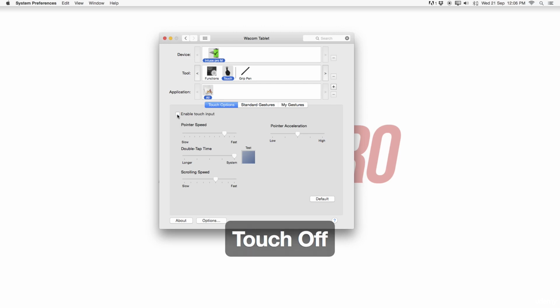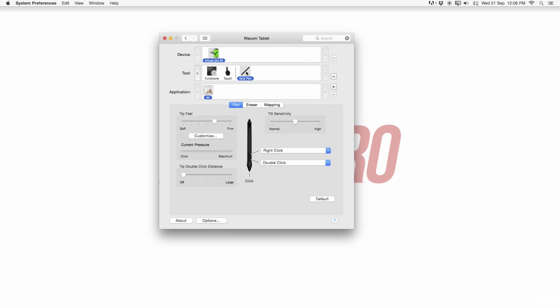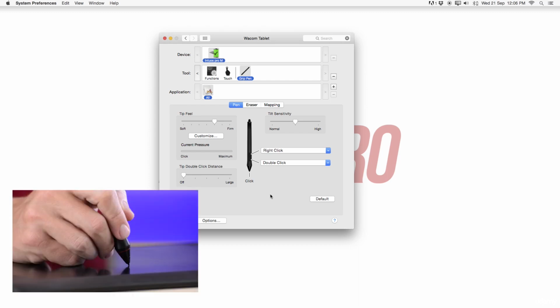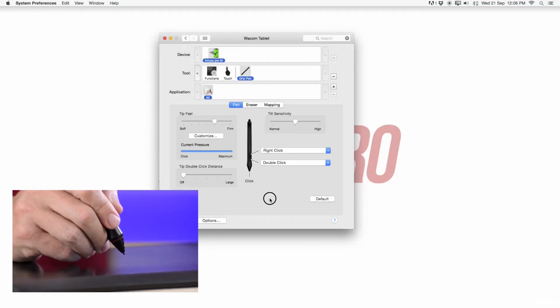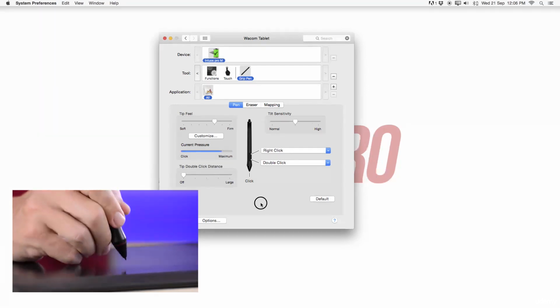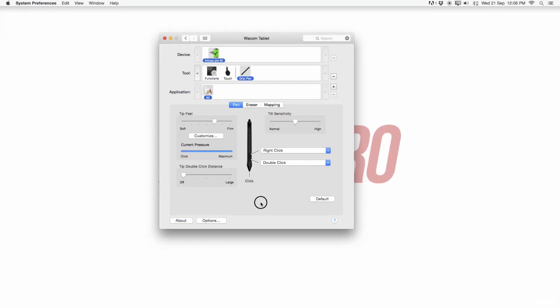So I'll switch this off again and first of all move over now to the grip pen, which is very important for us. So now with the pen right away, the tip feel here, again, obviously your Wacom tablet has a pressure pen sensitivity built into the tablet. So this means when I'm with the pen now pressing down onto the tablet, it will also measure how hard I press onto the tablet. So again, if I press really hard, you guys can see it here, it goes right away to the maximum, but then I need to press really hard. So I kind of try to find the middle place for this, so it's not too hard.